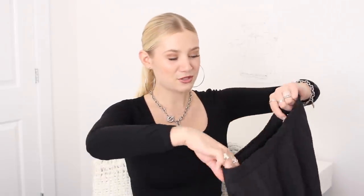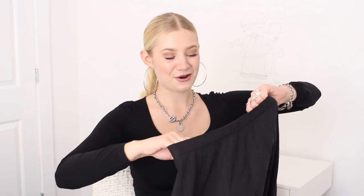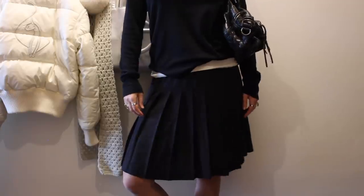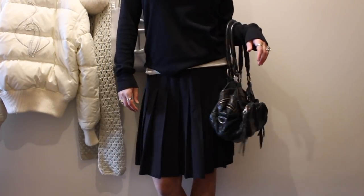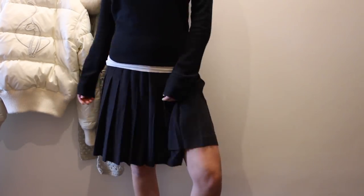Next, I got this kilt. I would love to style this kilt just with that vest done up all the way because they're both kind of faded out black. This kilt is crazy — definitely one of my favorite thrift finds. All of these thrift finds are pretty good. I feel like this whole haul is full of things that will be wardrobe staples. I have a couple kilts but they're all wool, so if I'm not wearing tights underneath they're just not comfortable.